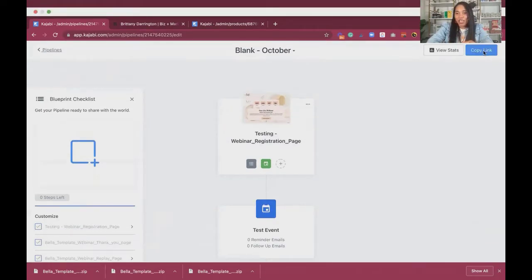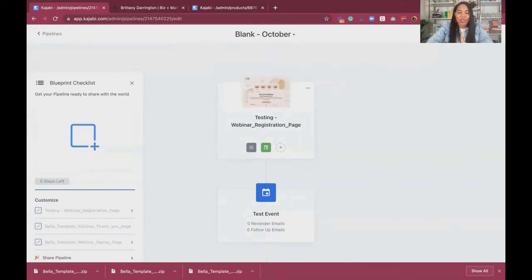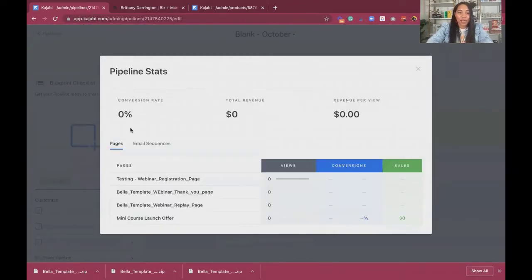Now, just one last hack. Make sure you always check your status area. You want to make sure that when you're viewing your status, you understand conversions, the revenue, and revenue per view. If you are going to have multiple ways to feed your funnel, such as YouTube, LinkedIn, Facebook, Pinterest, and you're going to be sending people to your registration page from several different places, I would focus on having one funnel per place that you are feeding your funnel. So I would have a funnel completely for YouTube, and that might require you to duplicate your pages.